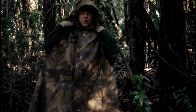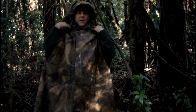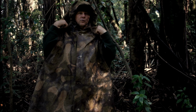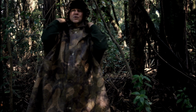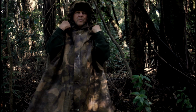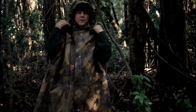The reason for doing the hood, taking the time and doing those epaulets up properly, is because you'll feel the weight of this garment pulling on your head if you don't do those epaulets up on the inside. You can see here how it sort of sticks out like that, but the shape of it is actually like that. And you can put a backpack on and it's fine.